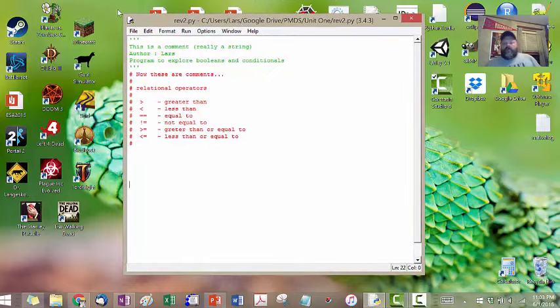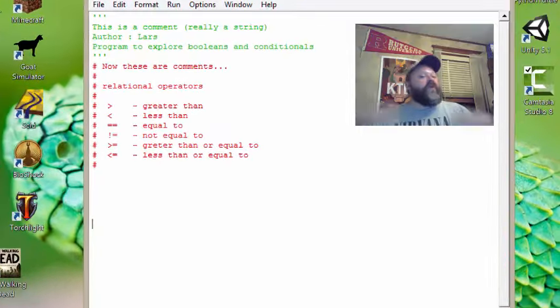All right, let's get started looking at the second part of your Unit 1 slides, which has to do with Booleans, a little bit about Boolean algebra, and then a little bit about if-then else. Like I always do, I'm going to put this file up on Sakai after I'm done with it. And one of the things I do for you, if you look up in the comments there, is I have all the relational operators up there for you. So you can start getting used to what you can do with the different relational operators.